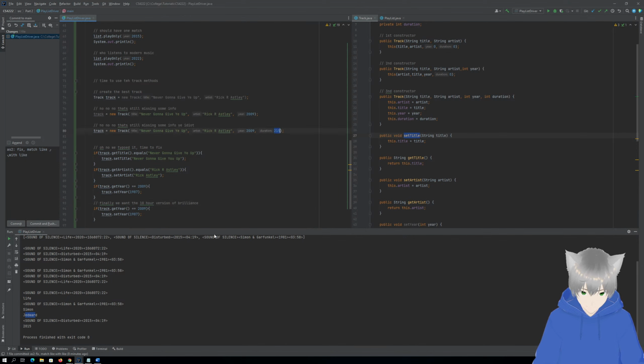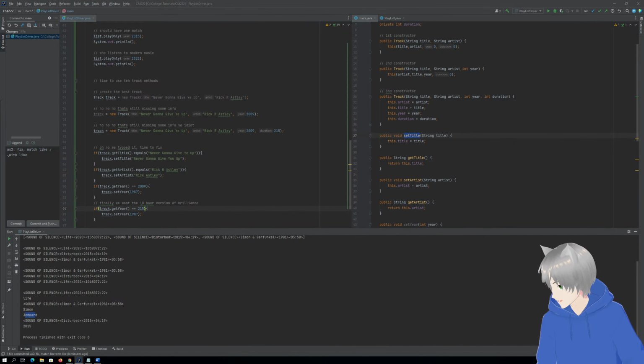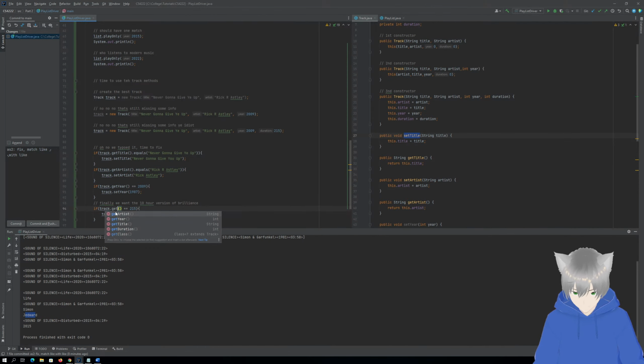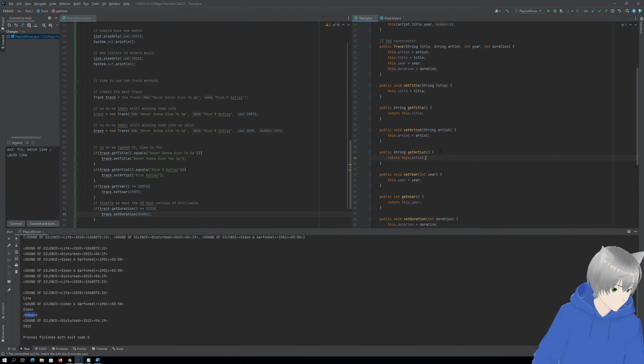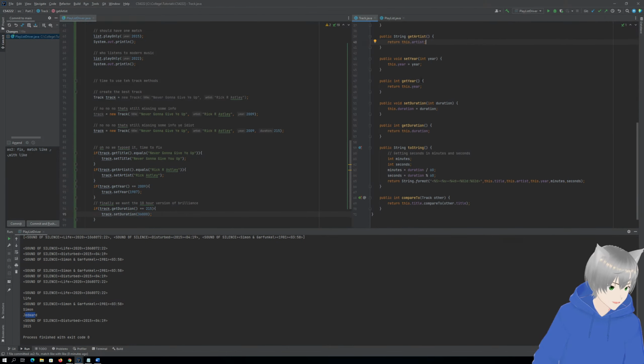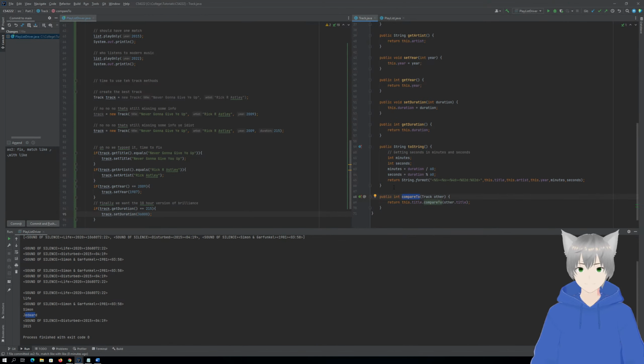So duration, and I think it is 360 duration. getDuration, setDuration. Okay, and you will see that almost all of these have popped up yellow, which is good.